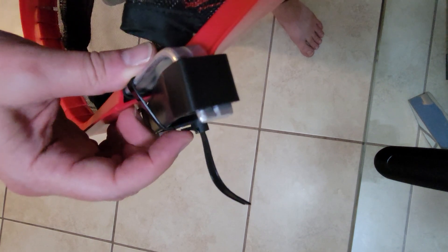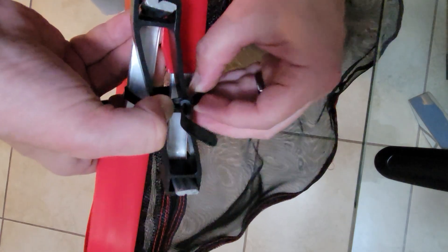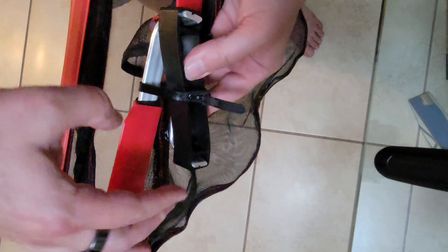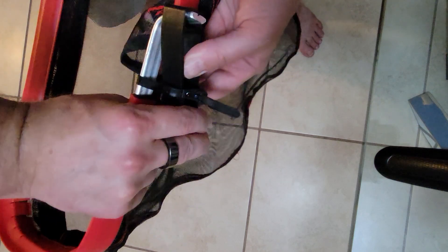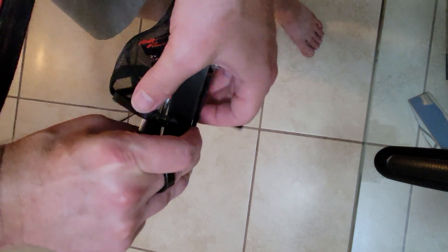You'll take them off the same way. Right here — see if I can get this into the camera view — you can see there's a little knob right there, a little push. So you're going to push on that and then you'll be able to pull the zip tie through. Be careful as you do this because this bracket is holding these two pieces and they're kind of spring-loaded — this is going to want to open up.